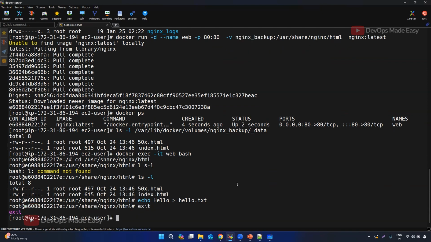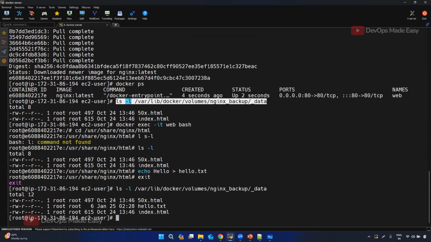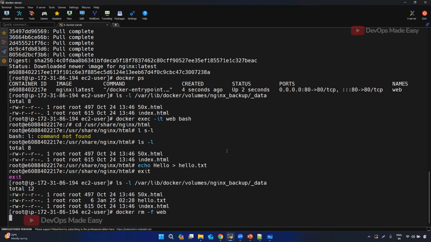Let's exit out of the container and again list all the files in this nginx_backup. See, that hello.txt file is there, correct?